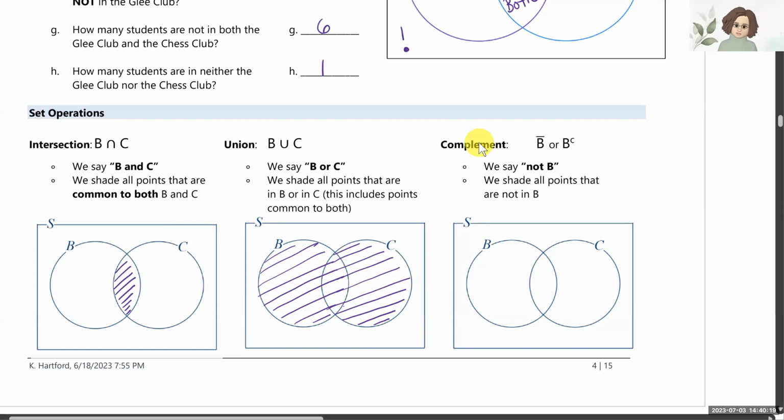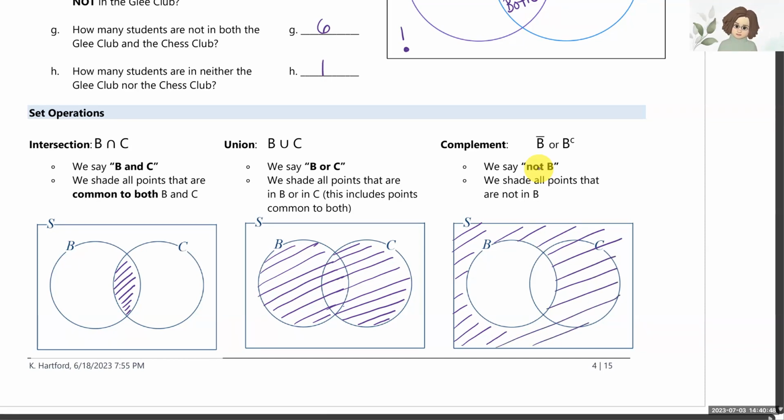And then complement, our notation for saying not in circle B, not event B, will be B with a bar over it. There's other notation for it, but we'll be using this. So B with a bar over it is read complement of B or not in B. So shading wise, this would be every outcome that is outside of circle B. All right. And I'm just going to try to make circle B more solidly seen there. So there's circle B. So everything outside that circle, not B.